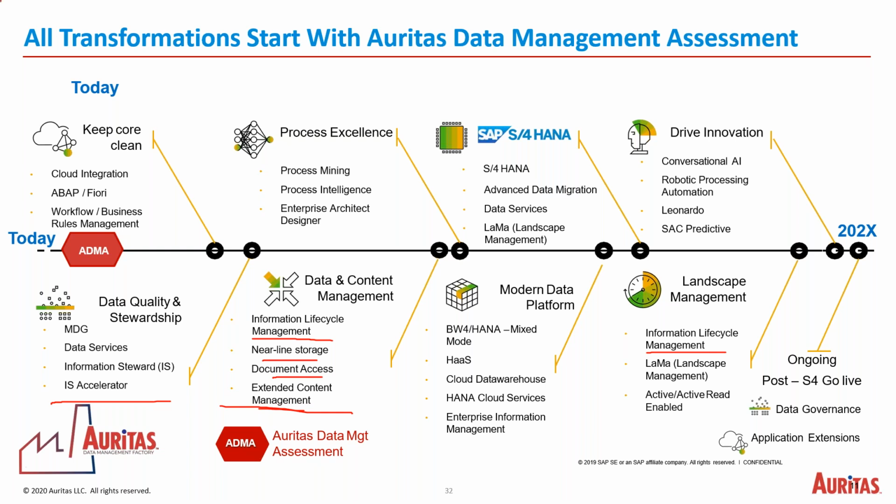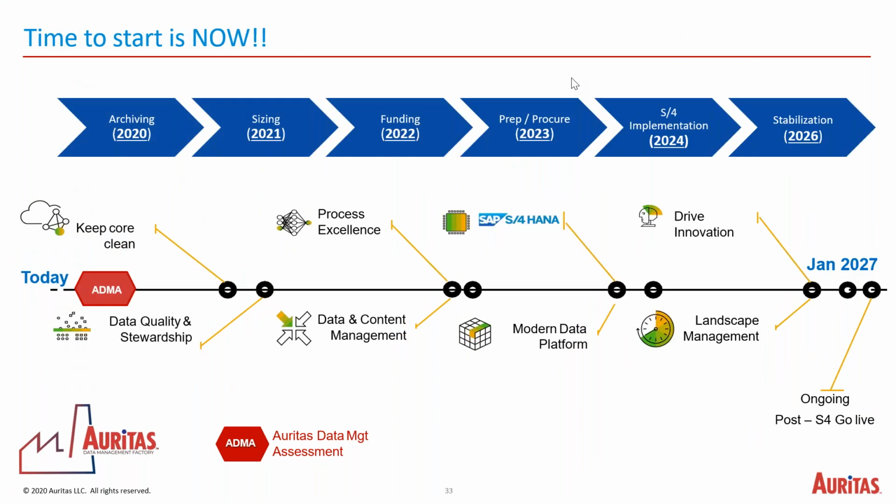But then the question might come up: what is the timing for it? When is it that I have to do it? See, the S4 initiative has now been pushed through 2027. For those of you who might say it might go a little bit further, for the most part it's 2027. Now, if we track our steps back for having the system application up and running and all consolidated, implementing the solution does take a good amount of time. Prepping and procuring, making sure you have the funding, making sure you have the right sizing, tiering and all those things come into play.